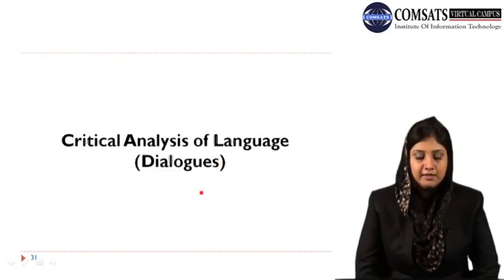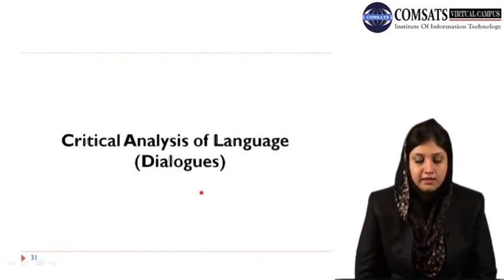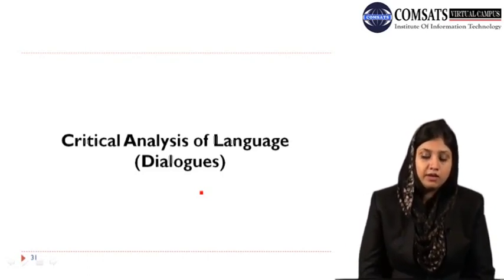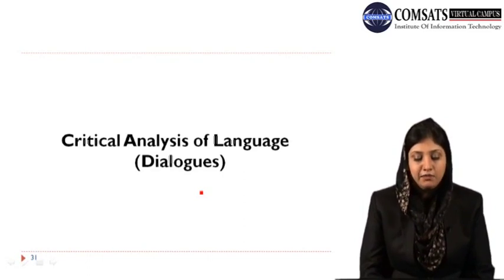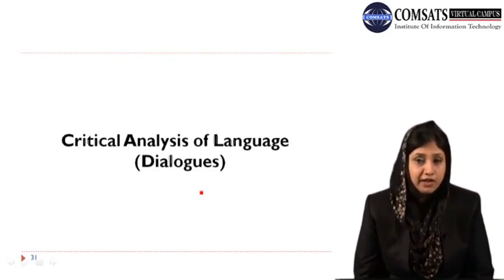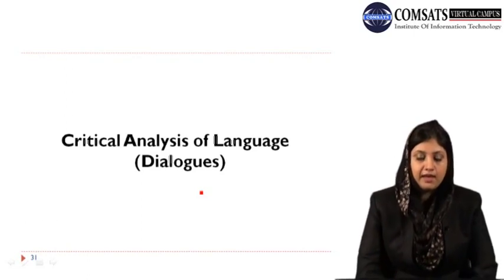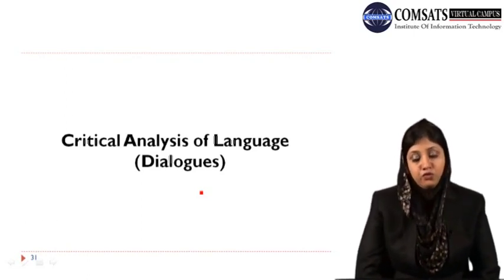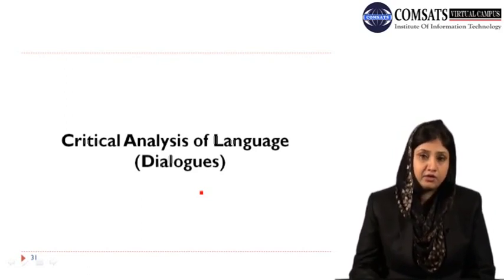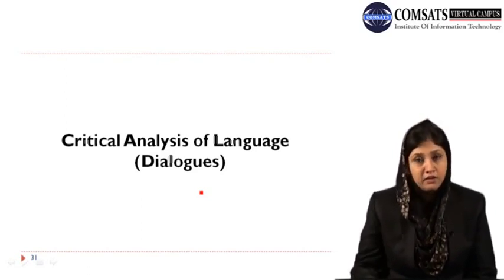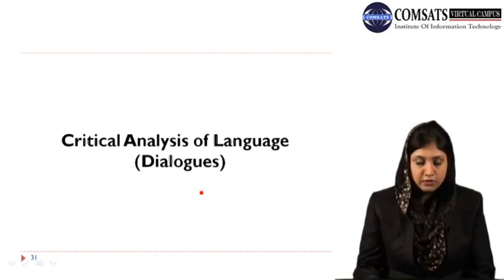So after analyzing these symbolic structures, we'll move on and almost finish our talk about the play by analyzing five major dialogues from the script. And this is the pattern I would want you to follow when you are analyzing these dialogues. So let's have a critical analysis of lexical symbolism that Ibsen has employed in his writings.